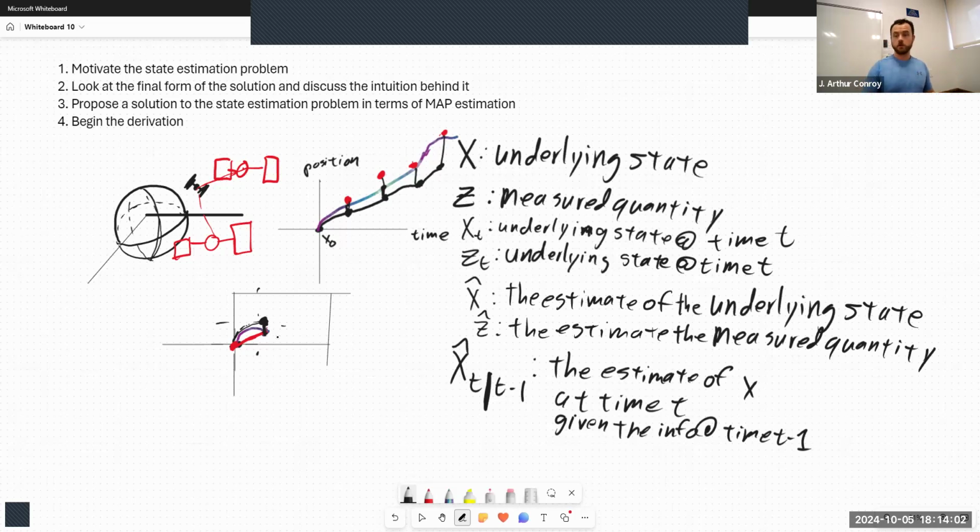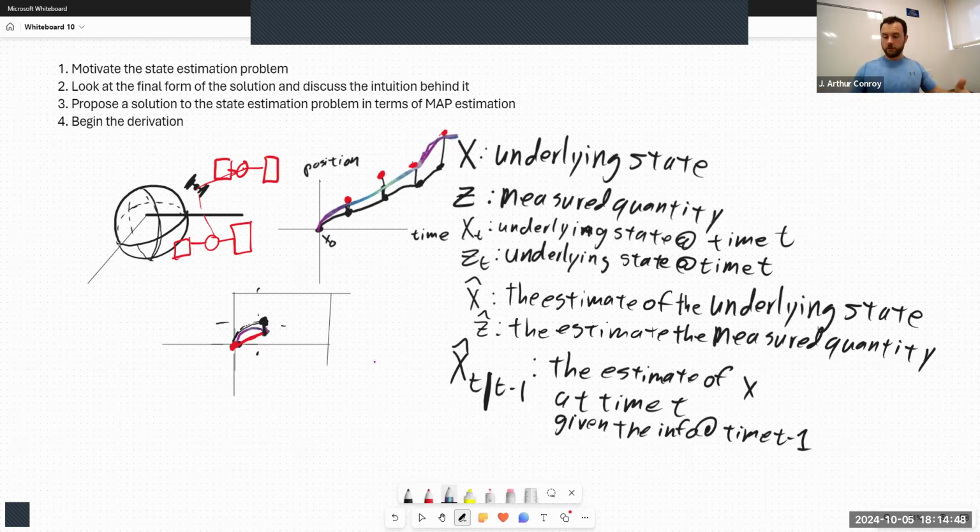All right. So on the right-hand side of the screen, I have here some terms that I'm going to ease you into for the rest of this derivation, so it's not just a sea of letters. I'm going to refer to this underlying state as X, right? So in this case, this underlying state would be the cosmic line. We can't actually measure this because our sensors have noise, both on the sensors that are reading the red external signals, and there's some uncertainty in our dynamics, right? So let's say we're measuring the rate of rotation of the wheels. There's going to be some measurement noise on the wheel rotation rate.